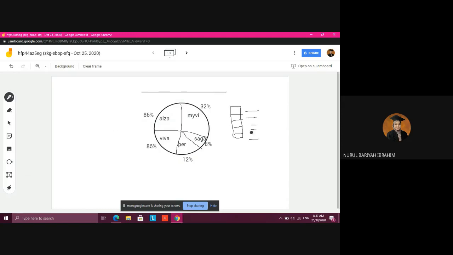Interpret this pie chart. So what can we say from this pie chart? We can see that most of the respondents prefer to use MyV as their personal cars. Sama je macam kita interpret frequency table tadi sebenarnya.